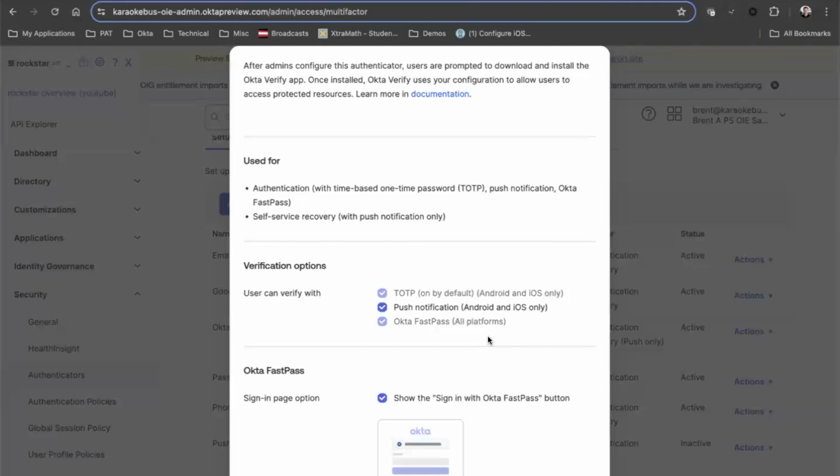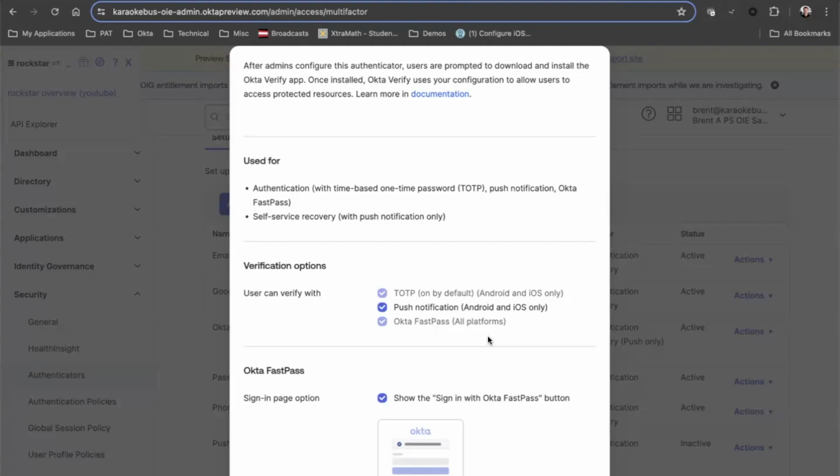So if you're on your desktop, you would have the Okta Verify app with FastPass enrolled on the desktop, and it would authenticate you from there. You can't do FastPass from your phone to authenticate from your laptop, if that makes sense. It's authenticating directly from the device that you're trying to access it from. So it is device bound.